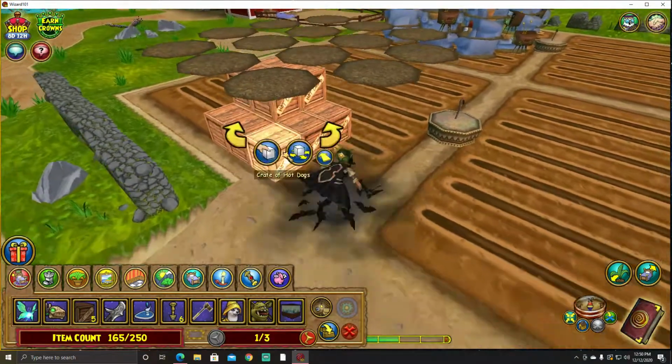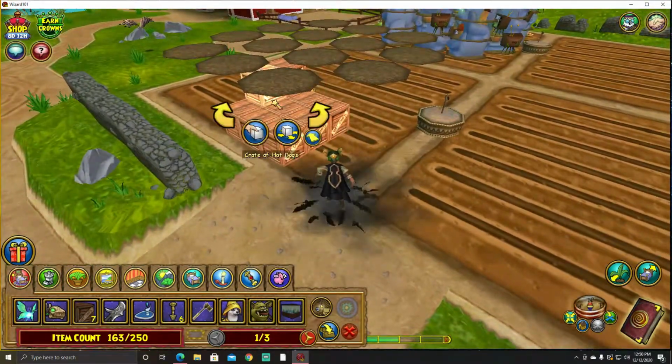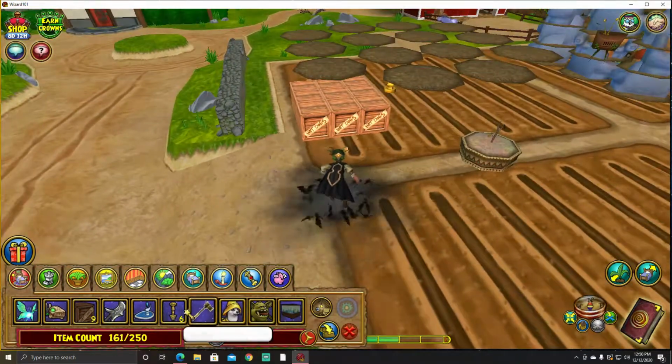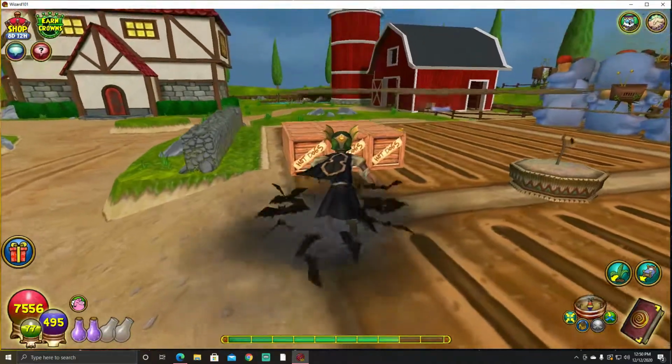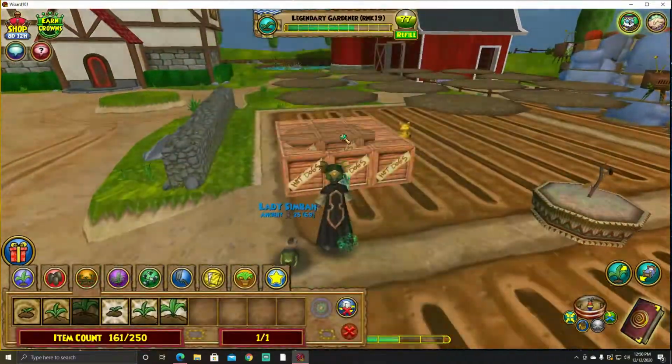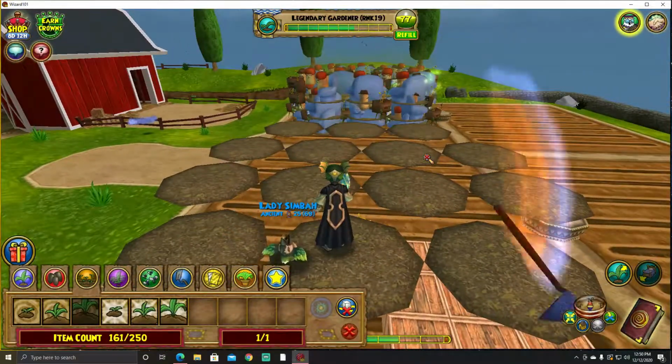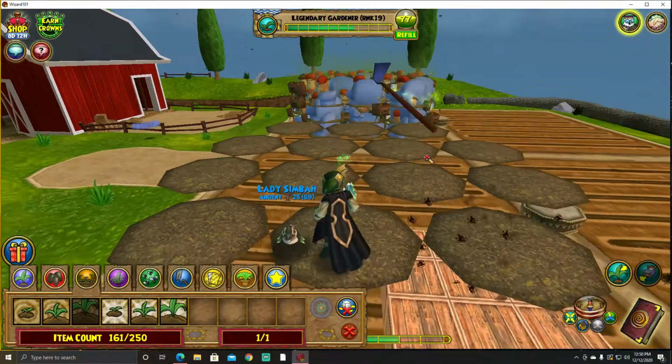Congratulations, you are now 1/3 done making this farm. Now, in order to continue, you have to remove a layer of crates. You will see me in the video removing the second layer of crates in order to go down a level. So we finished the third layer of plots, and now we're going to do the second layer of plots.